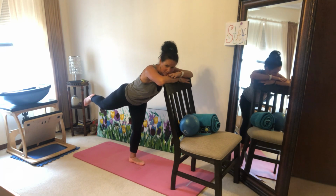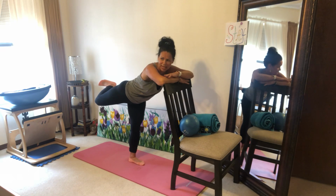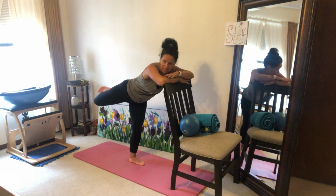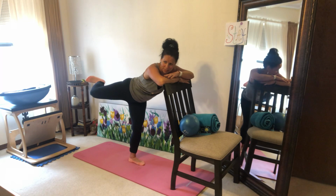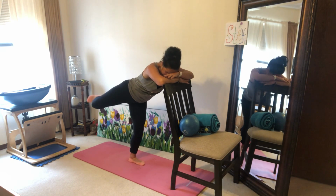Guys, keep it lifted. Bend that knee, flex your foot. So we call this attitude, right? Because I just kind of took my leg and pulled it in right here. And I want you to lift and lower. So now you're in that little external rotation with that lifted leg as I squeeze it up. Make sure you're bending into that opposite leg. Make sure your knee is not straight, it's bent. Squeeze it up and lower.